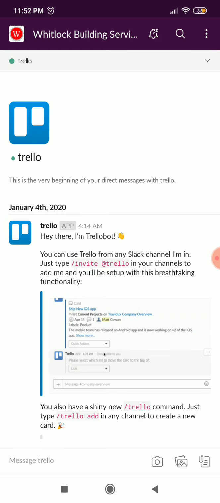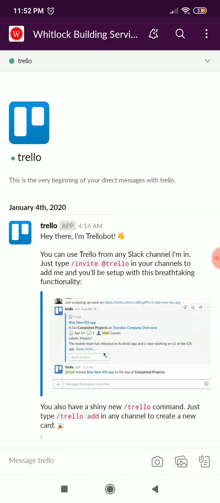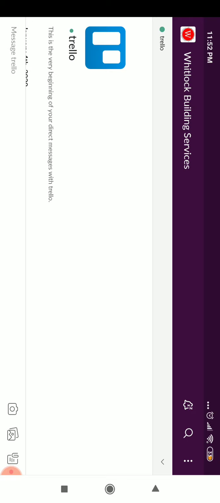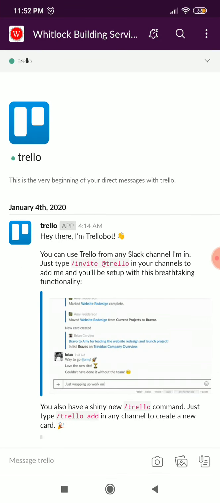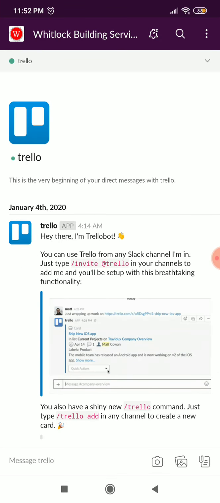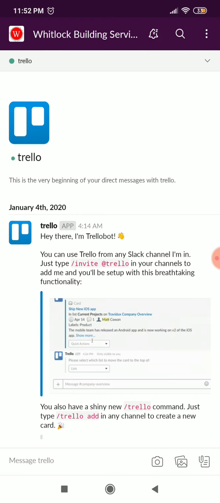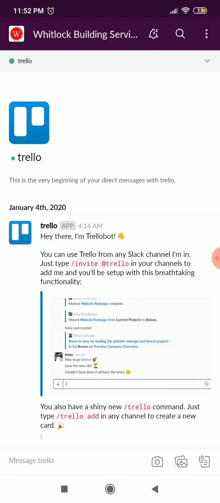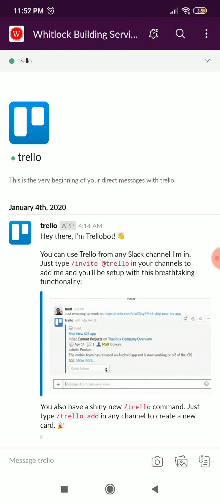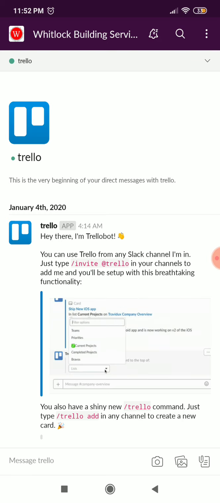But for now, let's not confuse ourselves and just start using Slack as a communication tool, because it will be really helpful to all of us, since you know how crazy our text messages are every day.